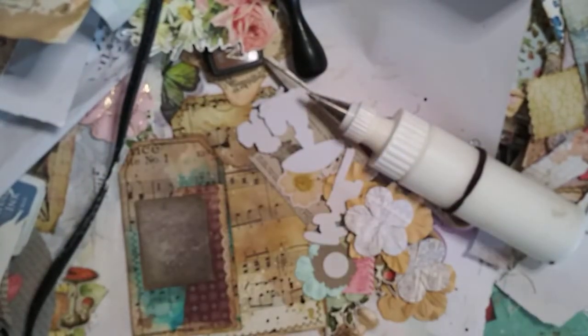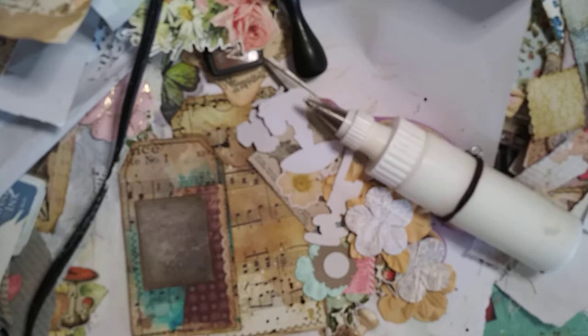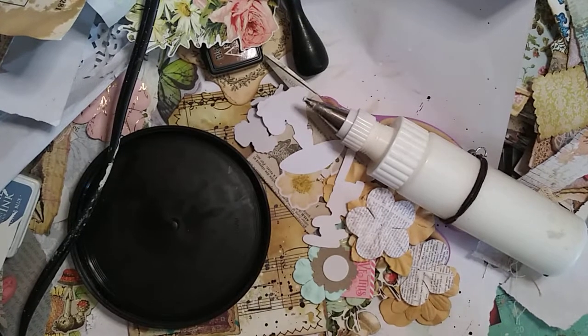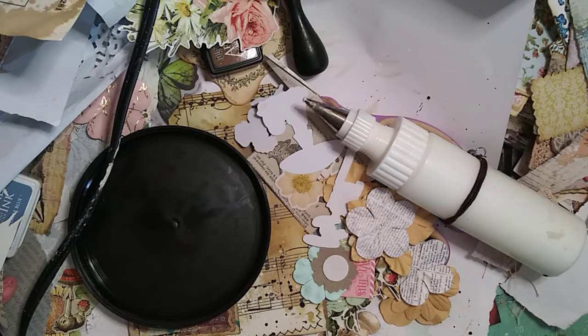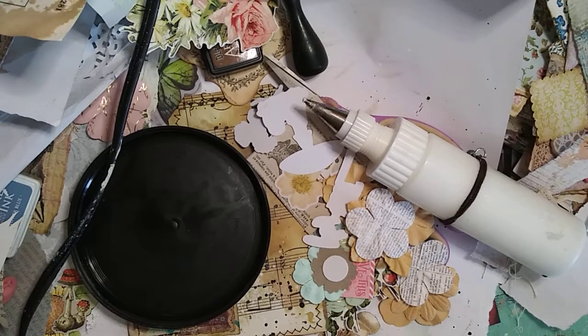All right, lace. What do we have for some lace? Okay, I need cream lace, that's for sure. That is a one-sided lace. No, it doesn't have to be cream. Oh, you'll see. If I can find an end, or if I can't find an end, I'm just going to cut it. Where's scissors? I think it's going to work. I think it's going to work really well. Okay, three of my scissors are now out and about on my desk.